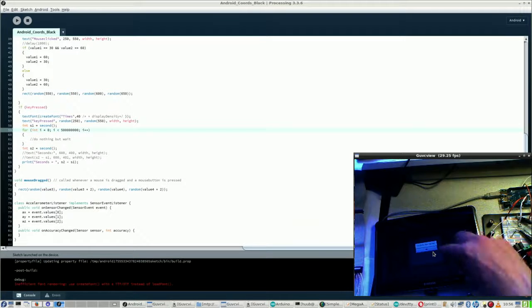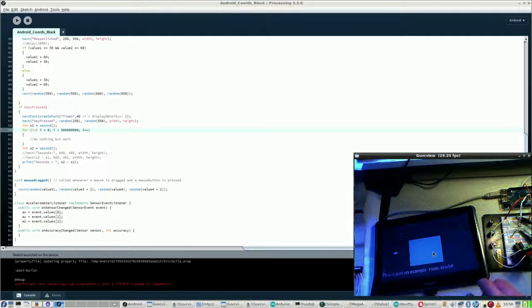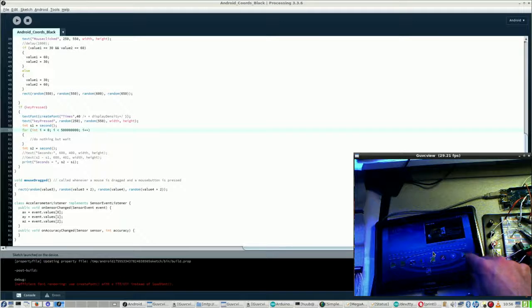So I have to OK it, and then where at the black rectangle, wherever that may be, does it display it? Oops, that is not good. Nope, that's not good.